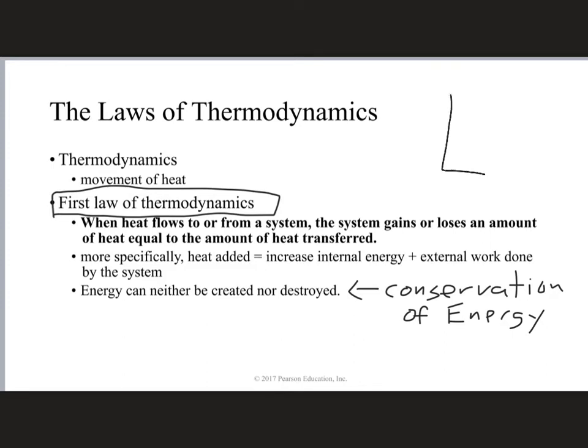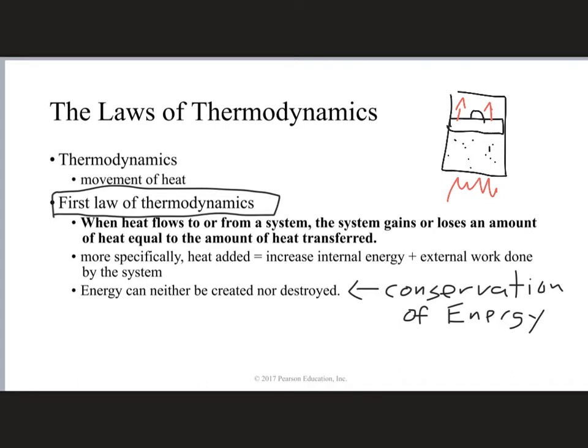So imagine that you have a piston in a tube, and there's gas inside this piston, and you apply heat to this piston. So that heat energy is going to go into this chamber and it's going to heat up the gas. So what's going to happen is the atoms and molecules of the gas are going to speed up, and that's going to increase their temperature or increase their kinetic energy. And so the internal kinetic energy of that gas is going to increase. But as the temperature of the gas increases, it could increase the pressure of the gas, and that could actually push the piston up. And that could cause work to be done on the piston.